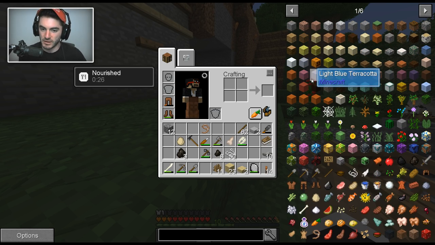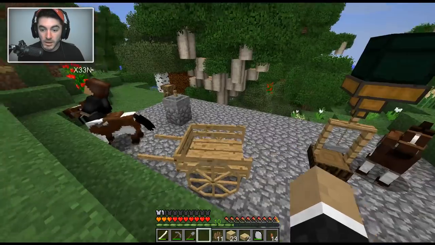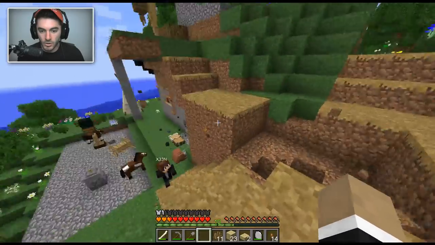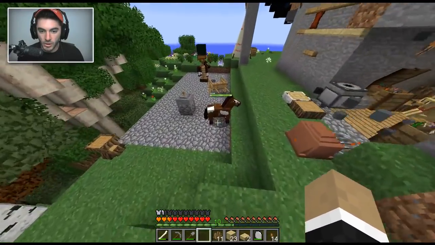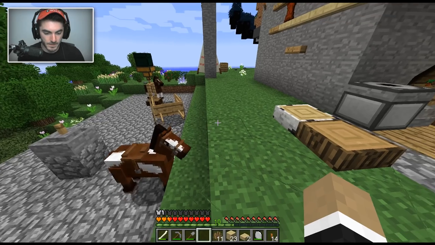I assume that's actually a key bind. Oh, God! What have you done? What did you do? Creeper! Oh, my creeper. Did you hurt the horse? Oh, the horse is actually fine. Horse, I bailed. I was like, I'm out.